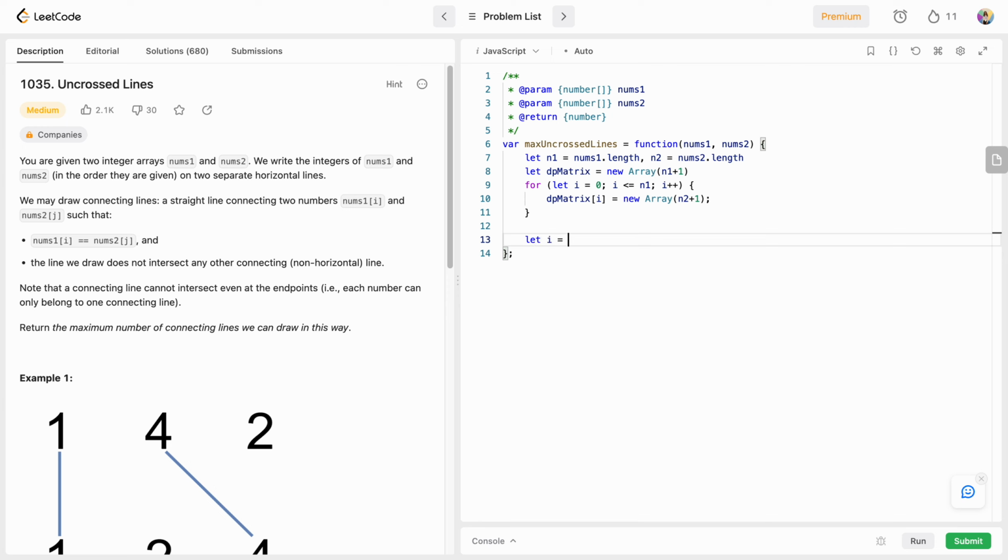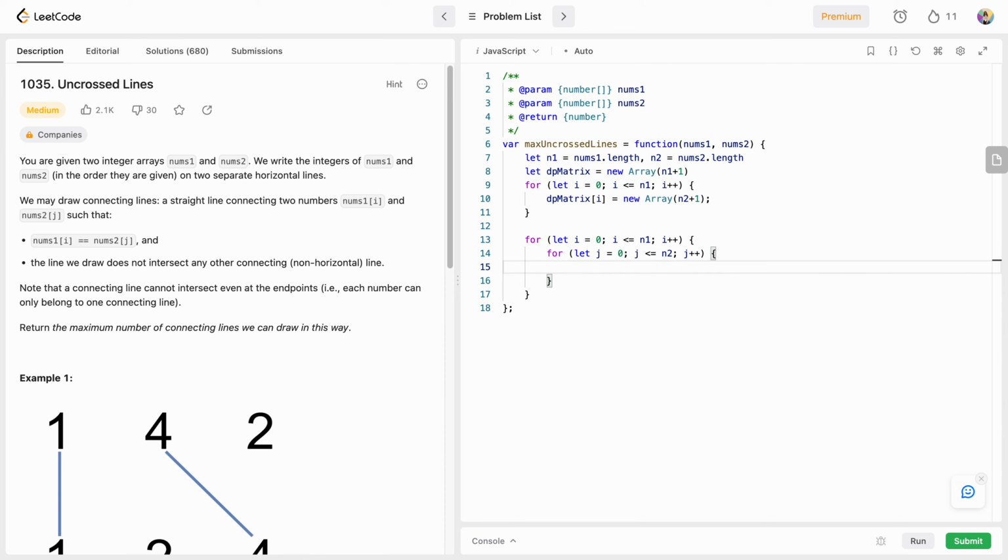So we need a for loop. For let i equals 0, i less than or equal to n1, i plus plus, and then for let j equals 0, j less than or equal to n2, j plus plus.